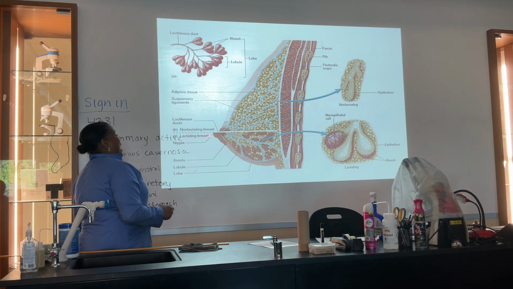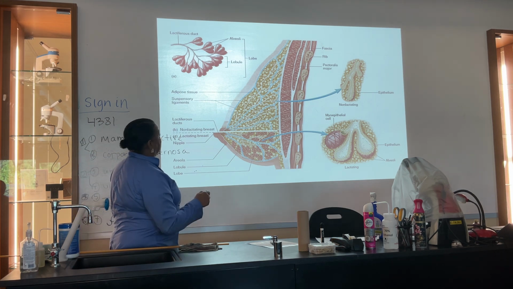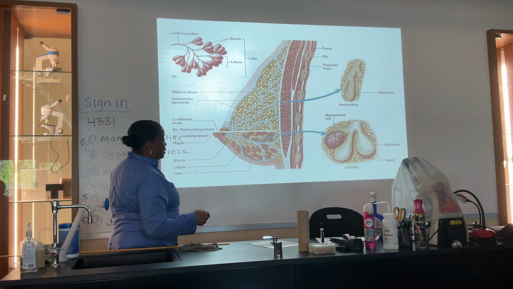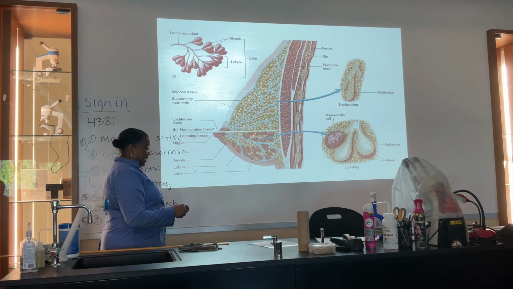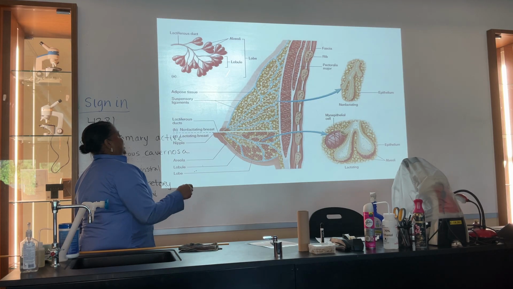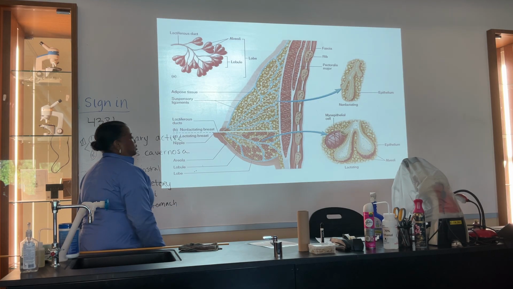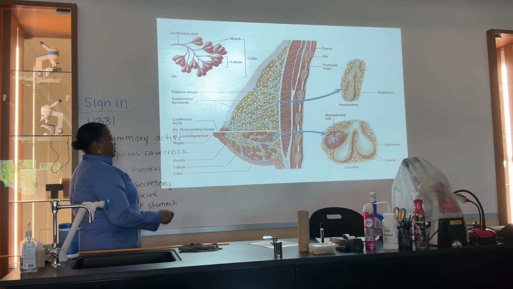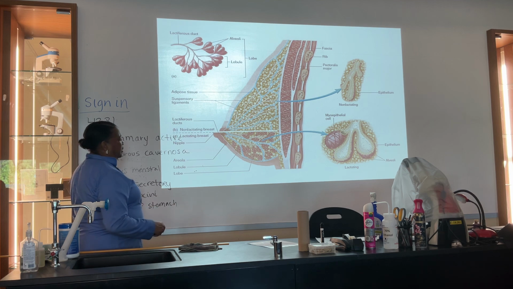And so when we're not lactating, you don't have this expression of these alveoli. So it just looks like these little connective tissue. You see fat, but you don't see these. It's very little and you don't see anything inside of them. So that is a non-lactating breast. When you look at a lactating breast, you're going to see these alveoli and you'll see secretions in the lumen. And that's a lactating breast. There will be fat there.